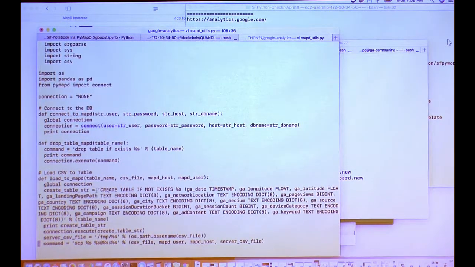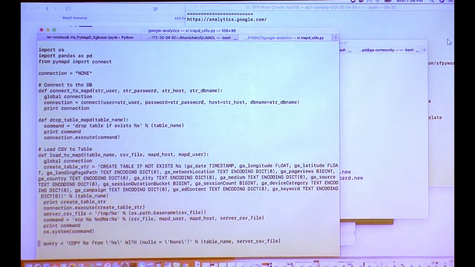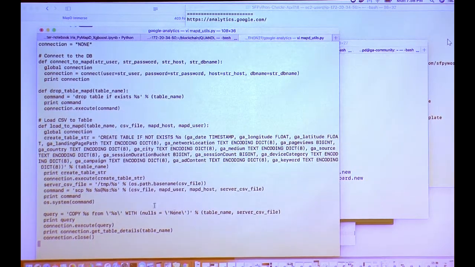This is where you basically specify the DDL for the table, and if we had specified all those server information, we would have simply done a copy, right? So we would have just copied the CSV file over to the table.